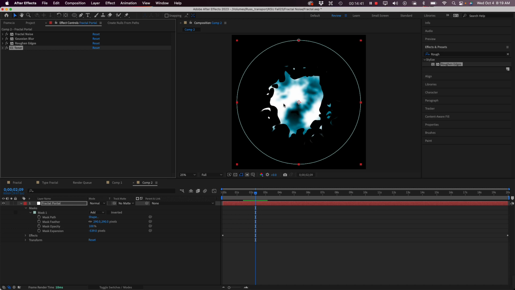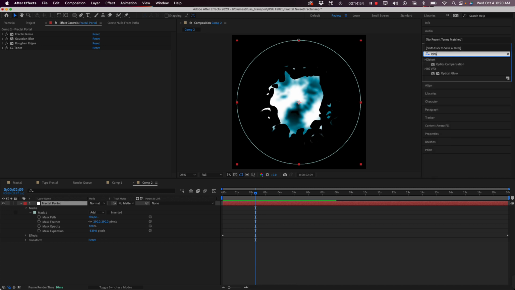And then I had that bit of a light spread that I had going on. So again, go back to my effects panel. That was optical glow. It was just a glow effect.